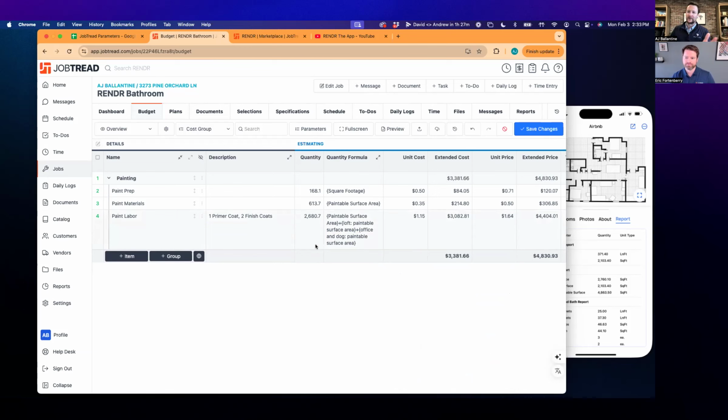And that'll be similar to how you're going to be importing parameters with the room-based parameters enhanced upgrade that we're going to be offering to JobTread customers here pretty soon. Hopefully that was where you were going with that conversation.